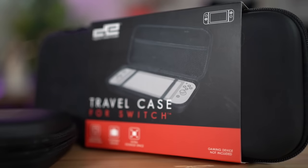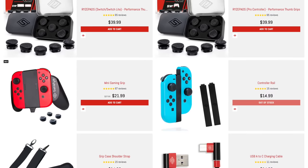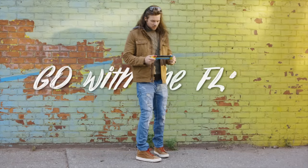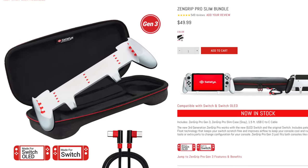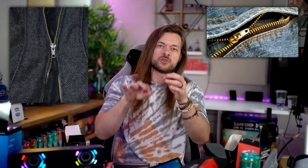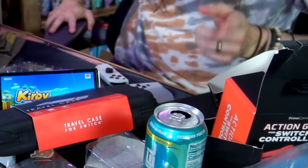We have a Switch and Switch Lite travel case. As somebody who has their own Switch travel case — which you could buy at satisfy.com, but it's sold out — we sold out everything, which is amazing, thank you so much. You can still buy the regular cases and you don't have to resort to a $5 very squishy case. It just feels cheap. It works, but it's the kind of zip that looks like it has a good hundred uses before it does that thing where half the zip pops off and you try to thread it back on but it only zips halfway and the back half starts opening again.